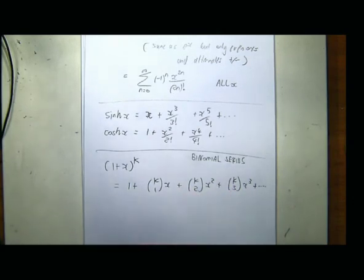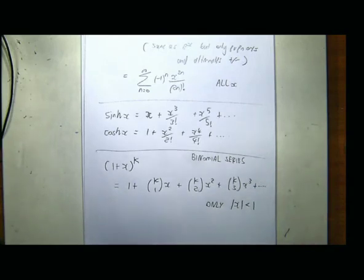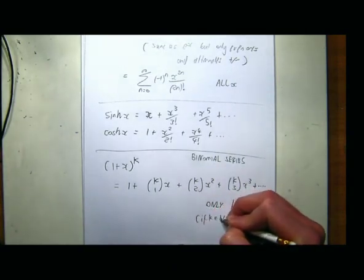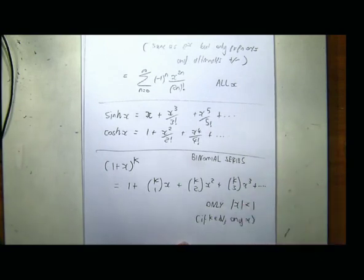K choose 2, K choose 3, etc. So I should probably talk about that, really. So what I'm going to do is I'm just going to say it only works if the absolute value of x is less than 1, so you need the size of x to be less than 1, unless, of course, k is a whole number, and then it works for any x. So I'll just pop that in there. Actually, only with a natural number, not the negative ones. And then it works for any x.